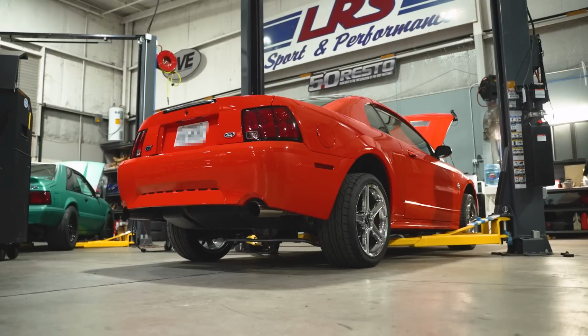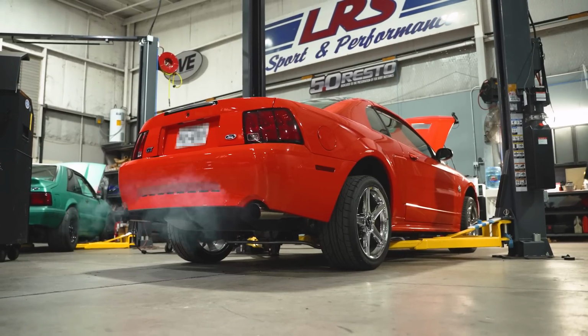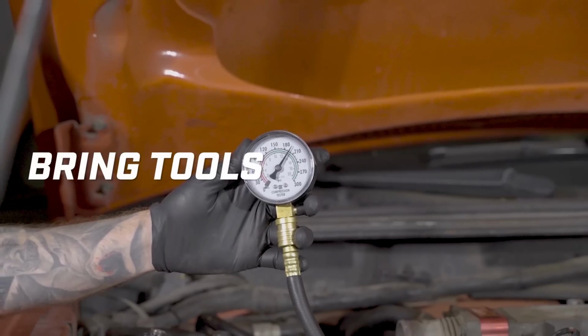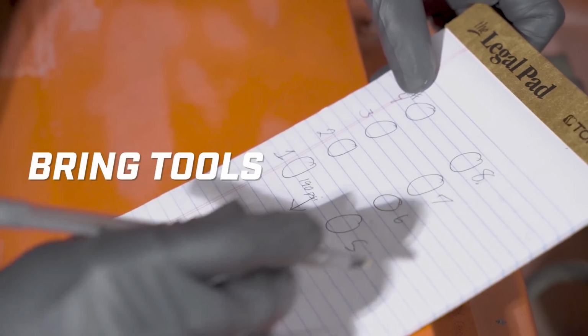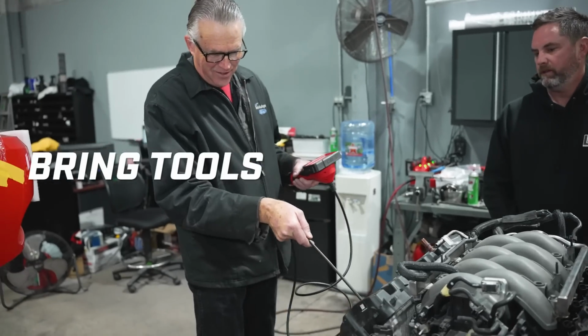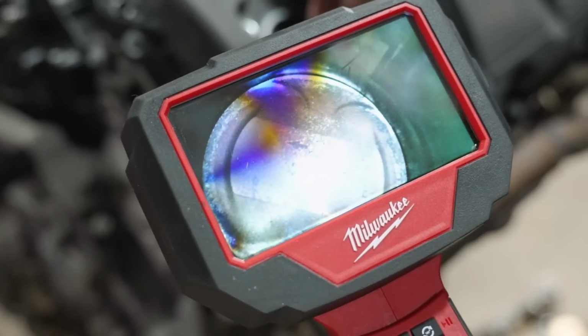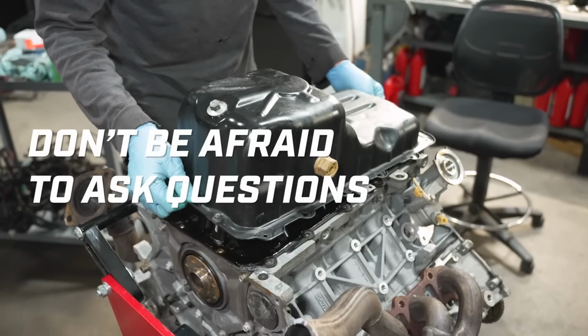If you can hear the engine running in a car before it's even pulled, that's even better. If you're not in that situation and you have a fully dressed engine, ask the person that's selling it, hey, can we do a compression test? I brought my inexpensive borescope. Can I look down in the spark plug holes and take a look at the cylinder walls and the tops of the pistons? Do you mind rotating it over and us pulling the oil pan and taking a look at that?